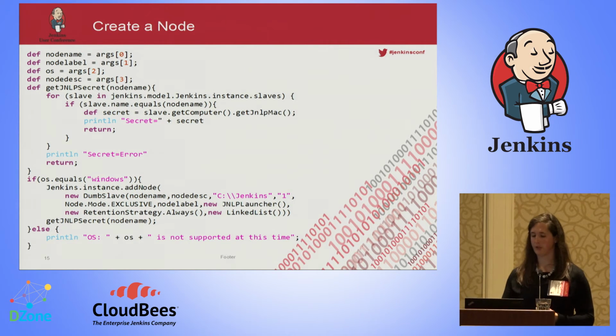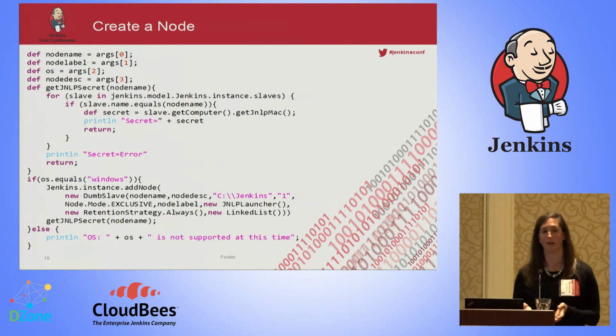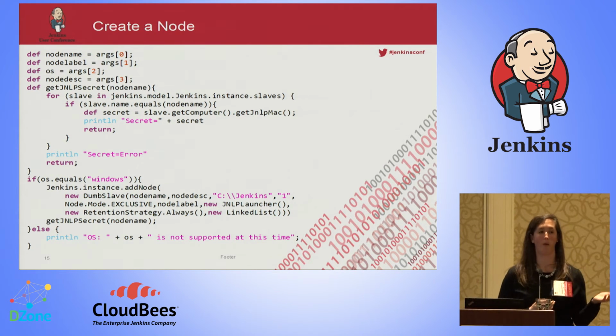Creating a node. So here's a way to automate creating a node. Essentially for Windows, you have this secret code that you need to get in order to start the slave up and have it connect to Jenkins. So that's a little function to get that. I have a couple parameters based on what I want to call it, what I want to label it, and what the operating system is, things like that. And note, the machine is already existing out there. This is not creating a virtual machine. This is just, hey, I have a machine out there, I want to connect it to Jenkins. So this is dynamically connecting it to Jenkins when you run.